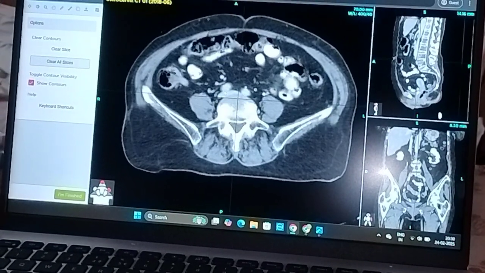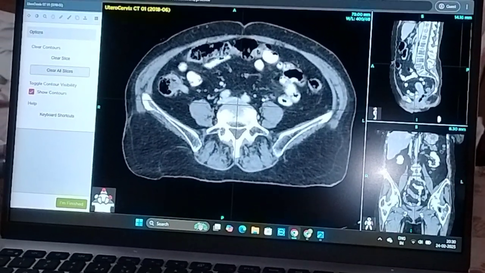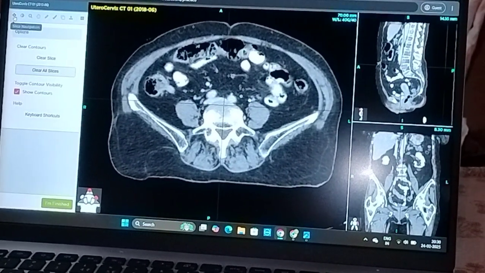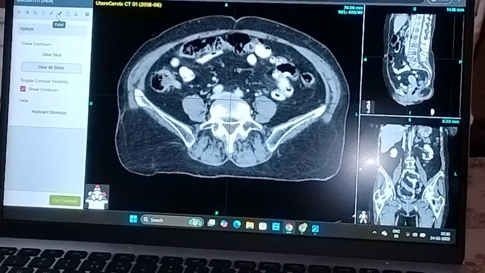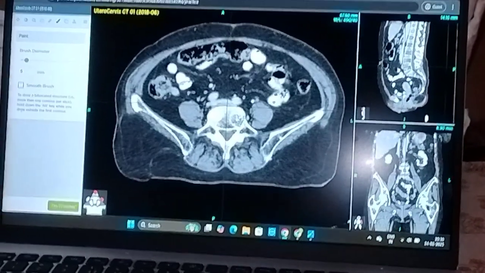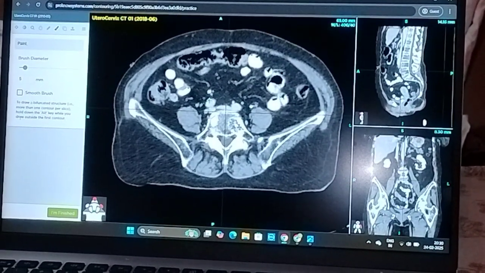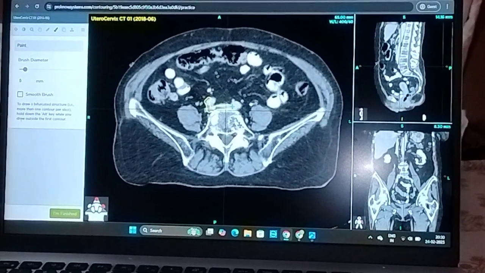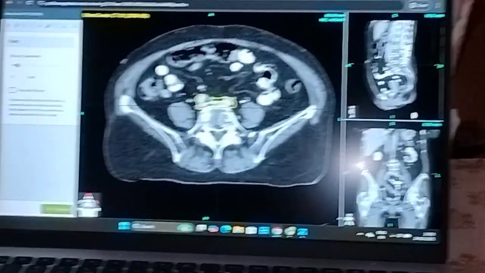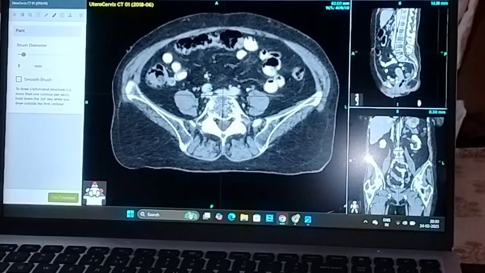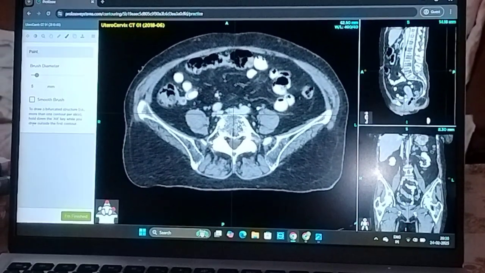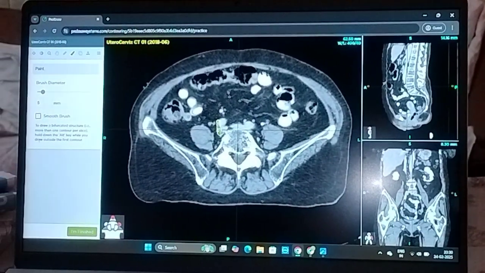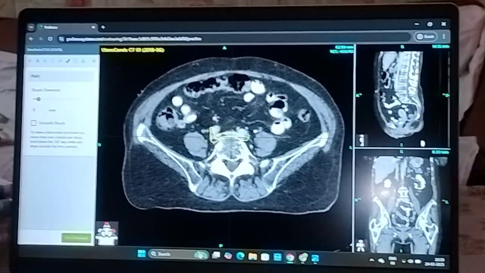So how do we contour the lymph nodes? The right common iliac and left common iliac along with the presacral lymph nodes in front of the sacral vertebra, in front of S1 S2 vertebra.